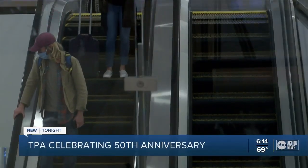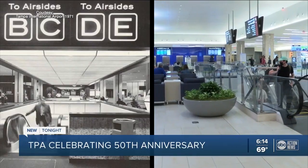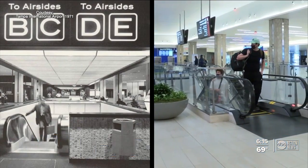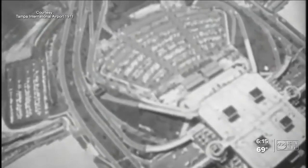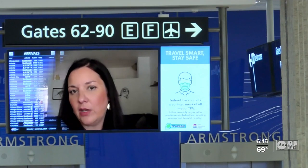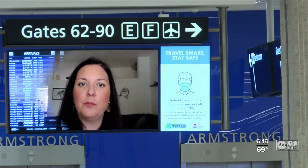Tampa International Airport as we know it today isn't all that different from 50 years ago when it was newly designed. "You'll be able to see the world's most modern airports. We circle in for our approach. We hope you enjoy your flight with us." I think what changed the region and really kind of transformed this area was when we got that new modern airport, and it really put us on the map.